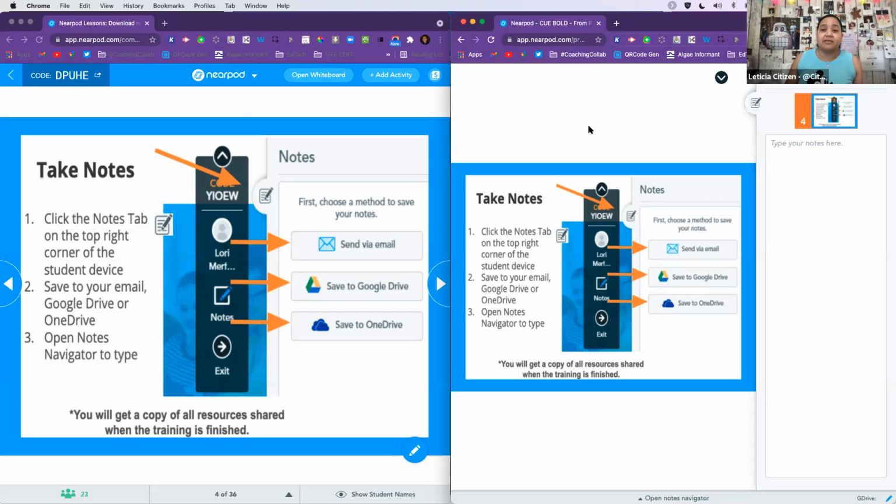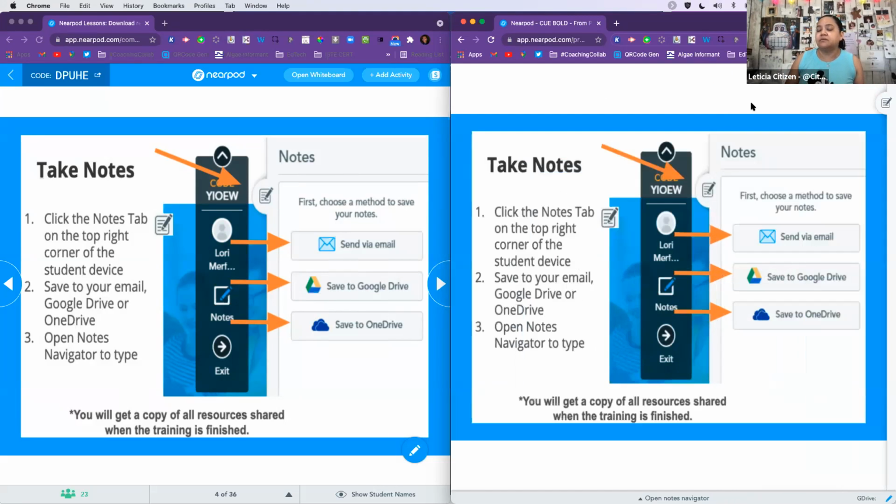The other great thing about that is that now students have their own copy and they can use that as a resource. If we're focused on a particular thing and they need to study for something, they have a resource connected to that topic. They can always go back and take a look at their notes and the things that we covered. So that's just another great way of moving from passive to active by using Nearpod.